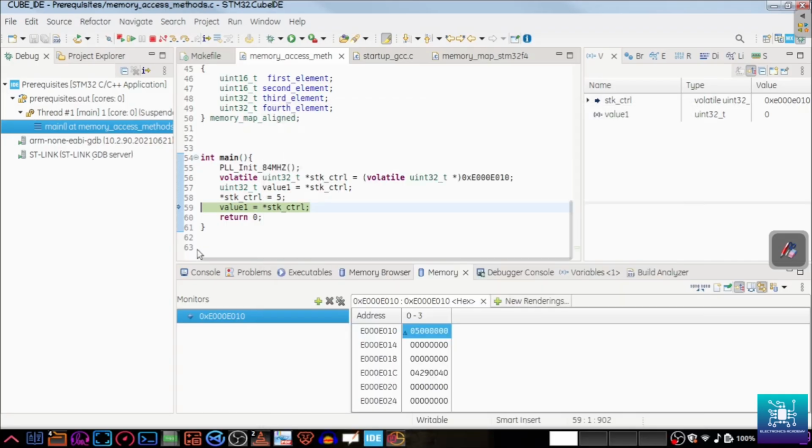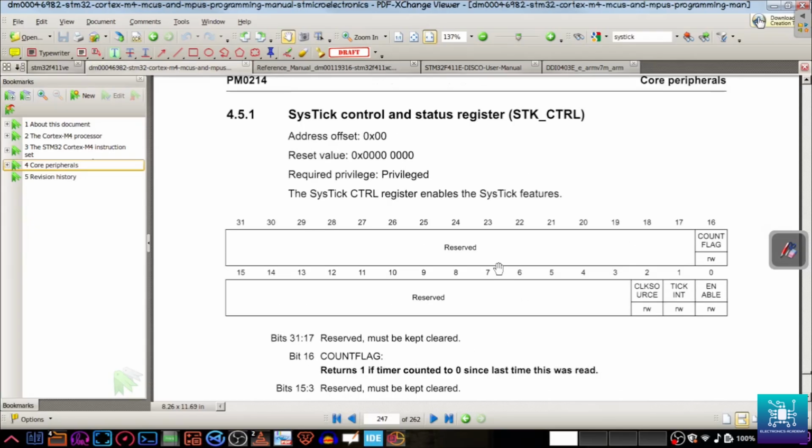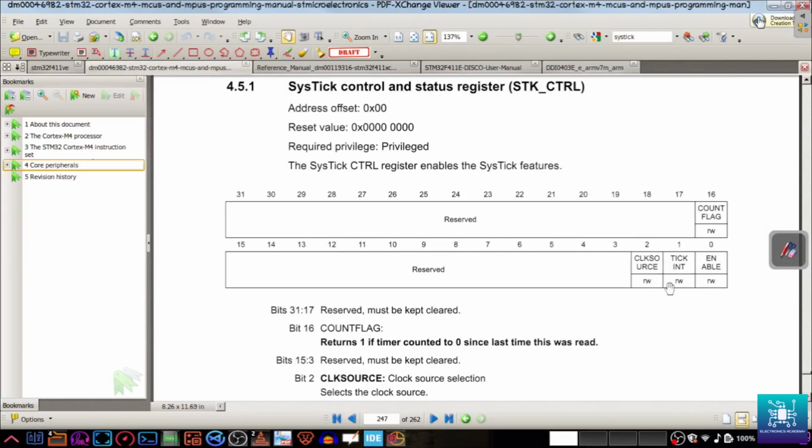So now, as you can see, this register, this address E000E010, has the value of 5. You see this? The first byte has the value of 5, 05. Okay, 5 is 101. So if you come here, this is the register, and we have got 5 here. 5 means 1, 0, and a 1.